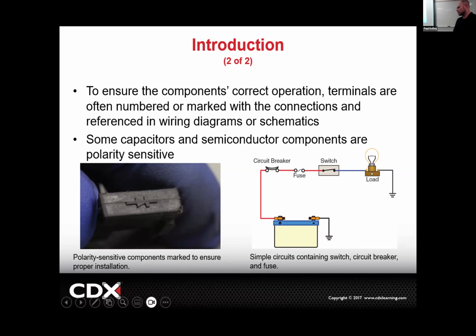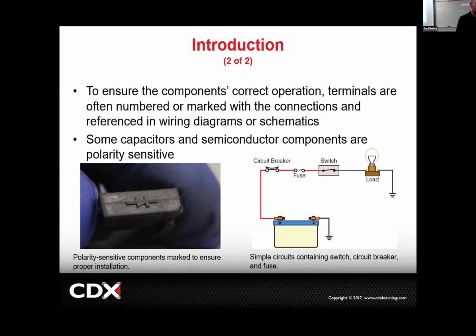This is a load. Now, in this case, the load's a light bulb, but technically, I've already yanked this apart. This is the load in a circuit, the starter circuit. This is the thing that does the work. So the resistance that's designed into the circuit will be right here, and it'll make this motor turn, and this motor will actually engage your flywheel or flex plate and start the engine, right? So don't think of the load as just a bulb. The load could be a solenoid, a motor, a resistor, a bulb, all sorts of stuff.